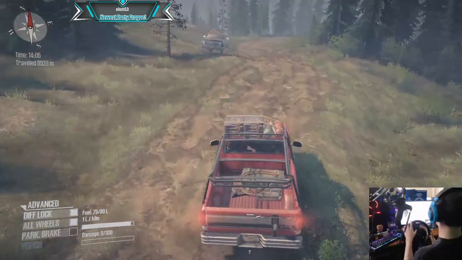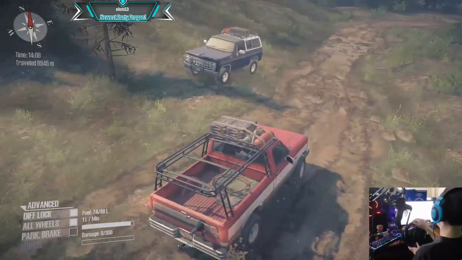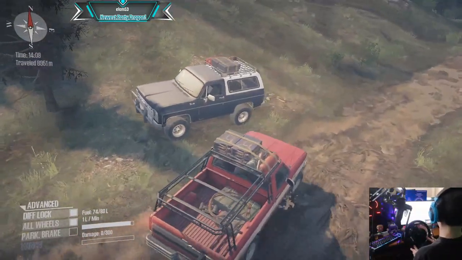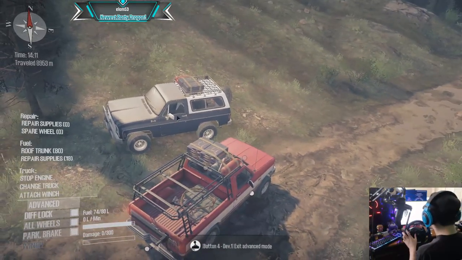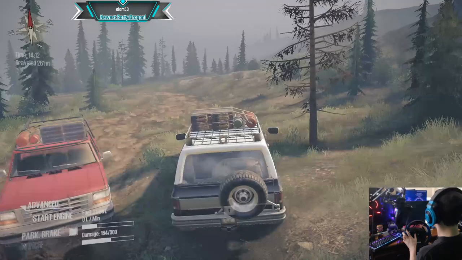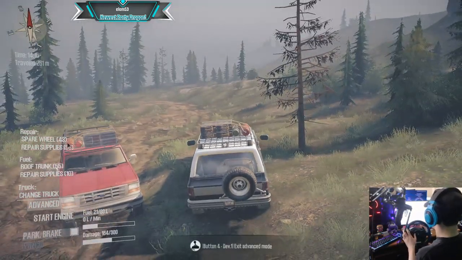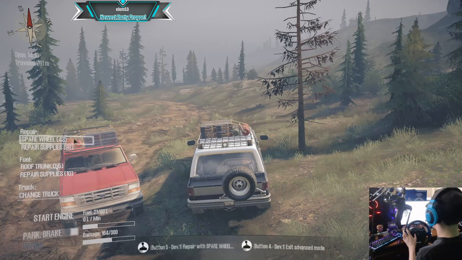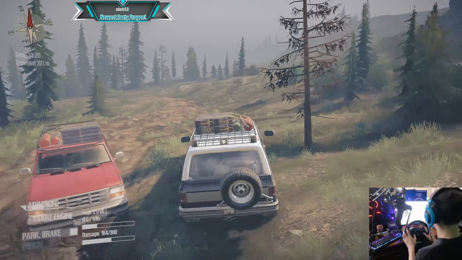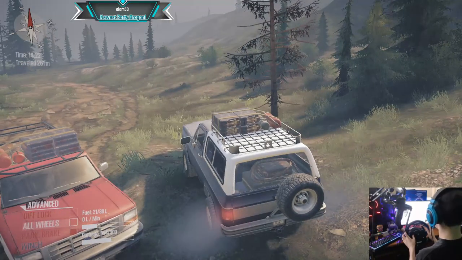Look, it's a Chevy Blazer. Does it have any fuel on board or anything? I don't know. Check and see real quick here. It's got a spare wheel and repair supplies. So in case we get into a bind, at least we know that the Chevy Blazer is here, which is good. But yeah, I'll prove it to you guys, right?